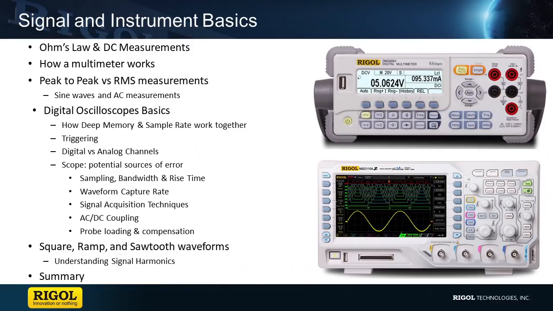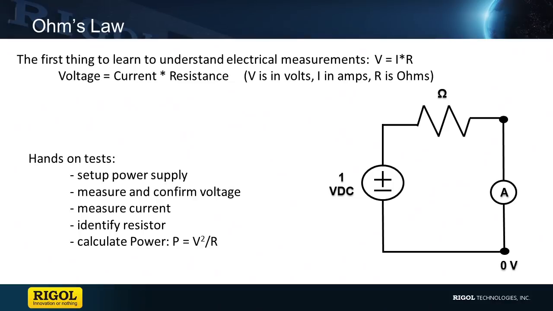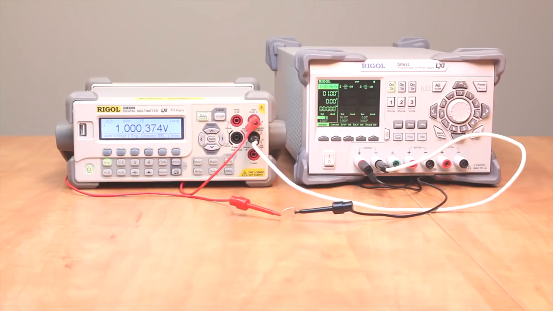We talk about Ohm's Law as voltage equals current times resistance, and right now we're going to talk about it in a DC sense. From a diagram standpoint, we have a simple DC source. This is a symbol for an ammeter, or current measurement, and we have our resistor in there. So we have a simple setup here. We've got a power supply supplying 1 volt, in series with the ammeter.